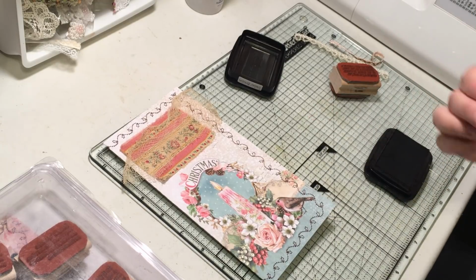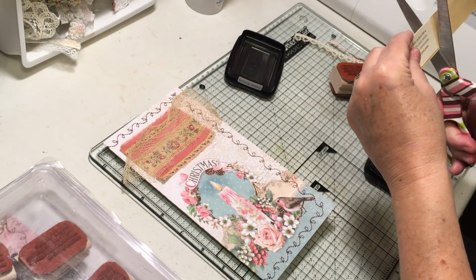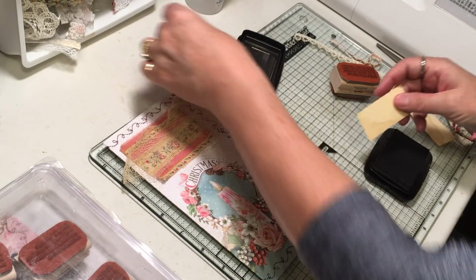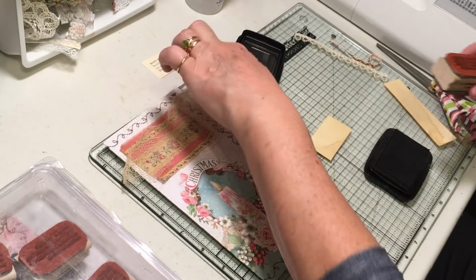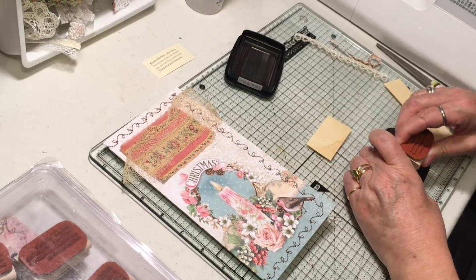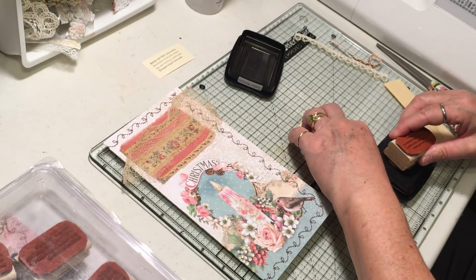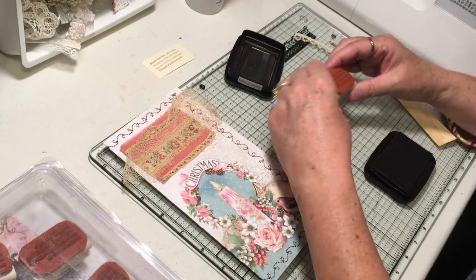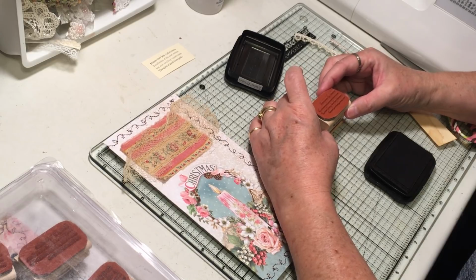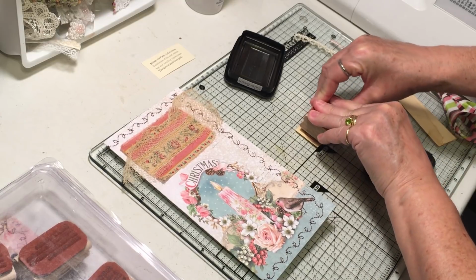Sometimes there's a reason I mess up. Mostly it's just me. But sometimes you end up with a better something than you thought. I think I'll be able to cut around that. I'll be able to use that for something else, but let's see if we can get this a little more straight. I'm going to line it up with my little board here. And I'm sorry if my head gets in the way. Maybe that's my problem, is I'm not looking over it quite well enough. Okay, let's see if that turns out. Good, good.